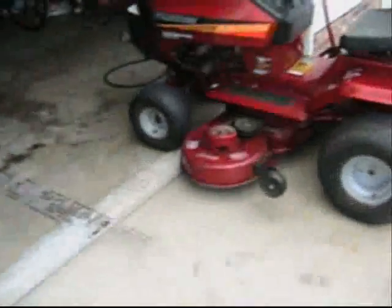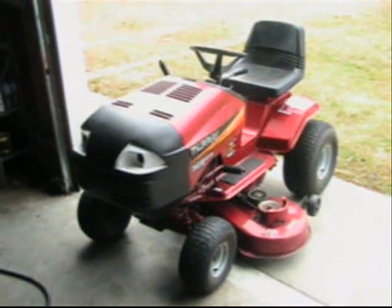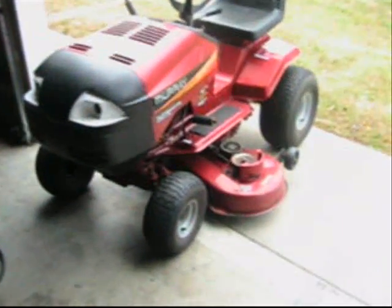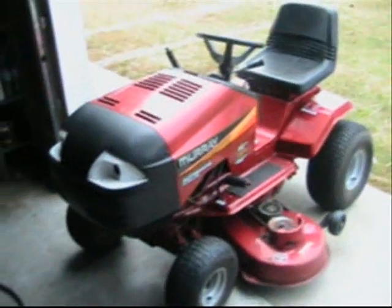I can use it now to cut around where the C60 used to sit, but I sold it last week. I use it to cut around stuff — my truck over there and other stuff outside. She runs good, she drives good, and it had brand new blades on it when I got it, not a nick in them. I didn't think she'd idle — too cold, not warmed up enough yet. But there's my 1997, I'm guessing, 18 horsepower, 46 inch cut hydrostatic Murray that I got for not a dime.